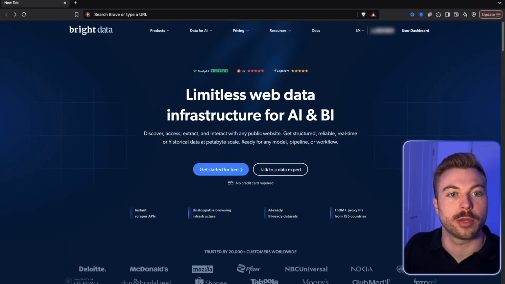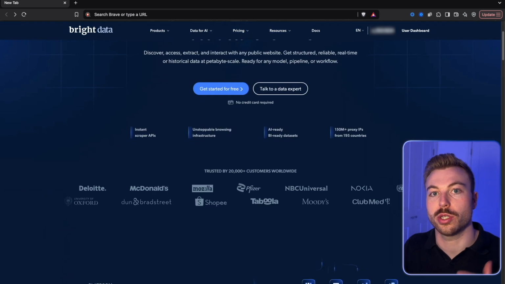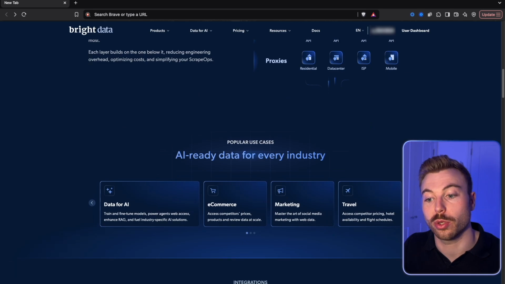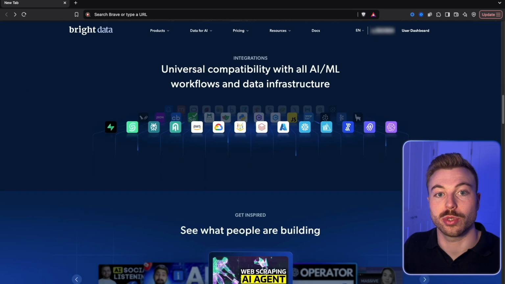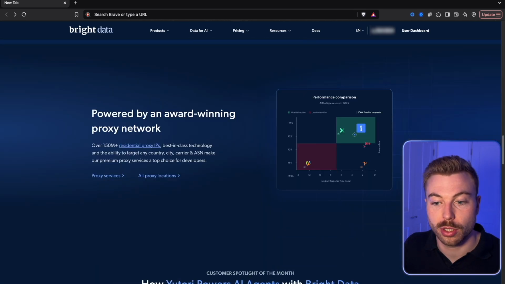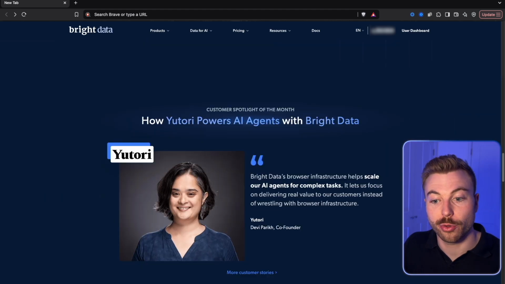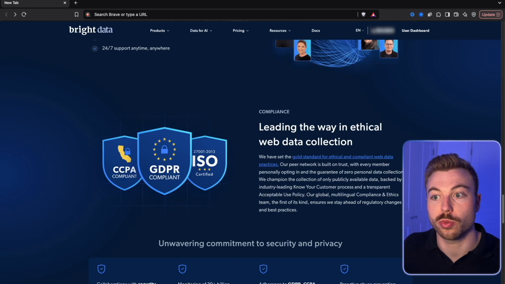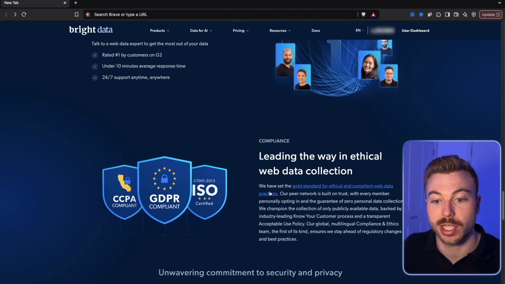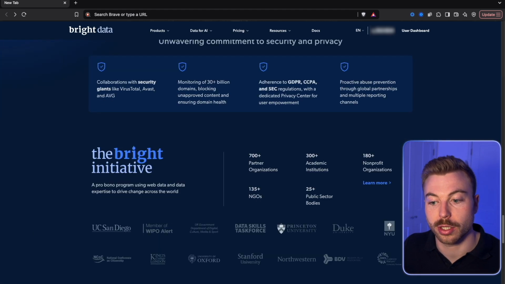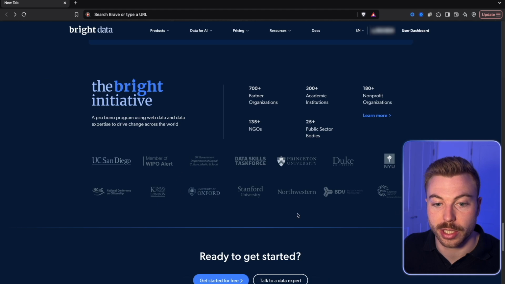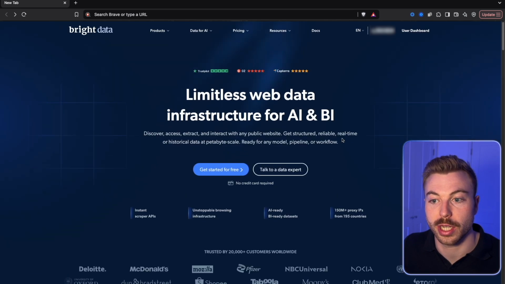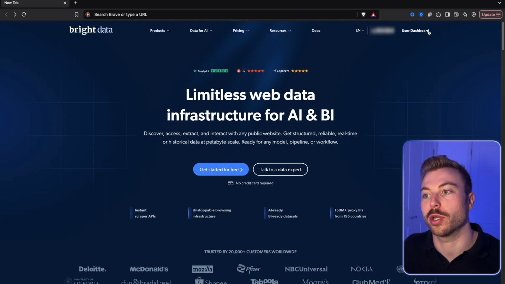We're then going to need to come across to Bright Data, which is a website that I find is really good, being able to scrape lots of data, as well as being able to enrich information. It's got lots of different platforms that we're able to integrate with. We can bypass a lot of bot blockers as well, so we can get the insights that we really need. Lots of compliancy side as well, so it's great. And as you can see here, used by lots of different companies, organizations, and scrape lots of data incredibly cheaply.